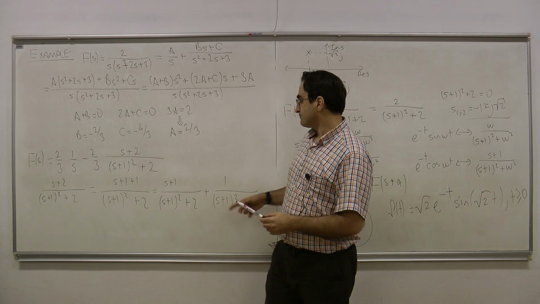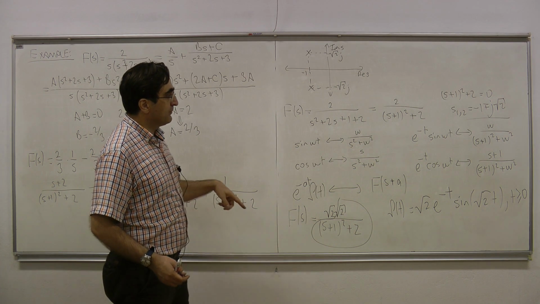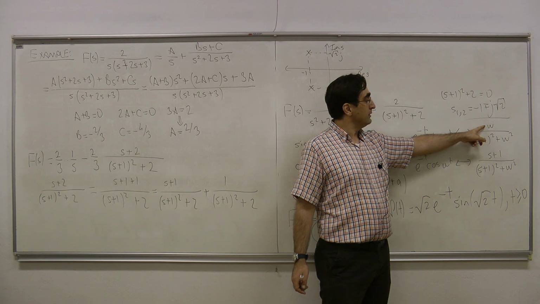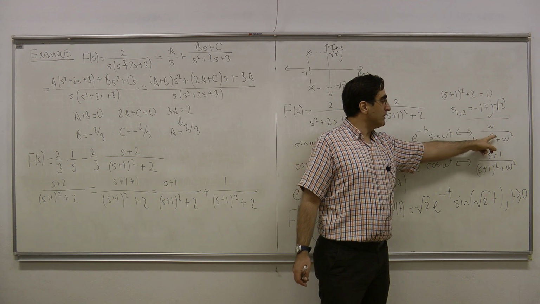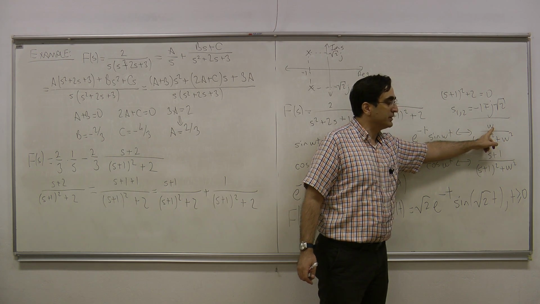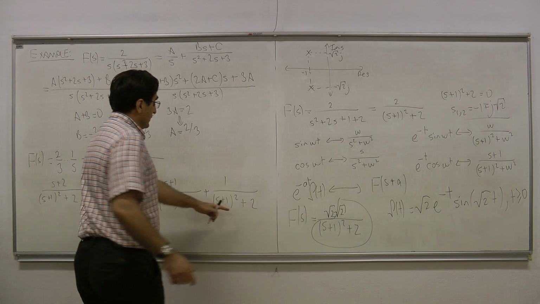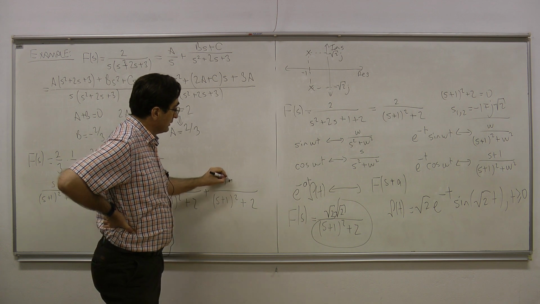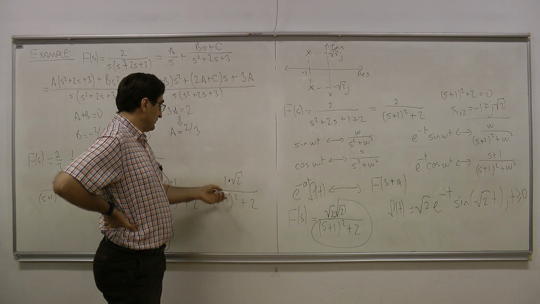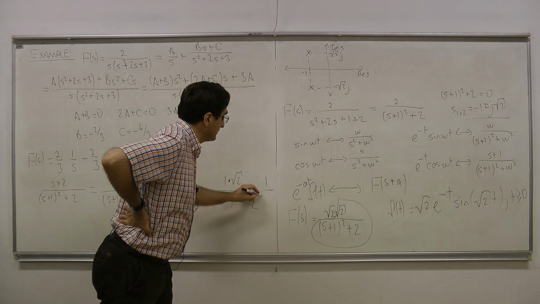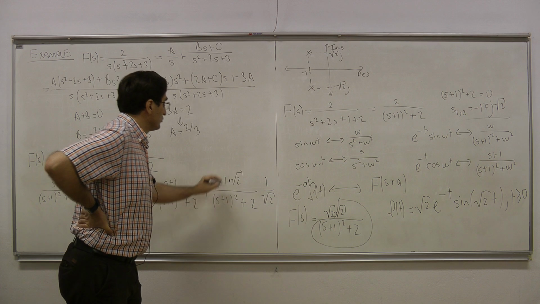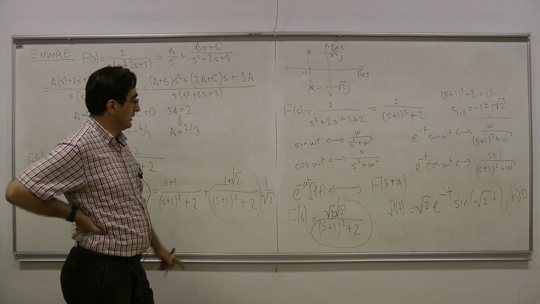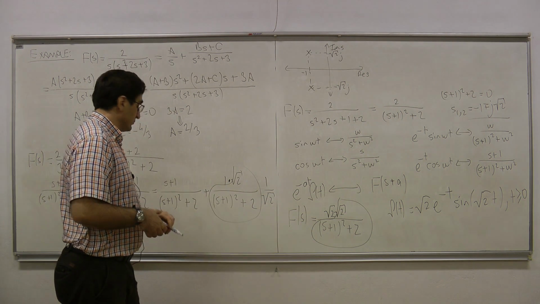What about this part? This part is going to be a sine function, but in the sine function you see that there should be an omega factor here. Okay? So in the sine function, we always have the square root of this constant term in the numerator. Here, the constant term is 2, so there needs to be a square root 2 here. But this is not the correct Laplace transformation, so I'm multiplying with 1 over square root 2 as well. So now this thing is nothing but e to the minus t sine square root 2 t, and I need to multiply it with 1 over square root 2.